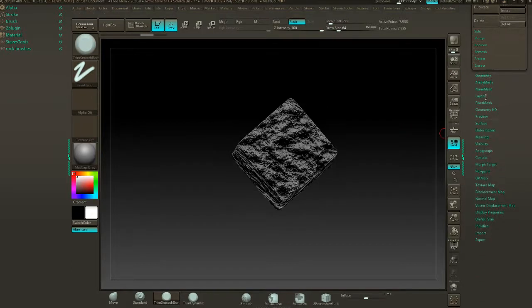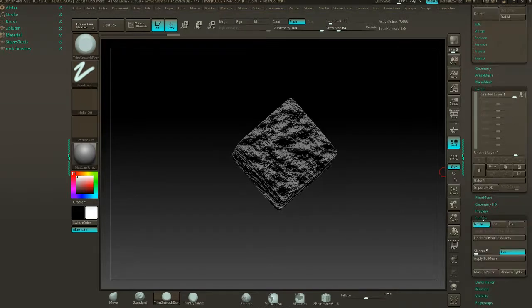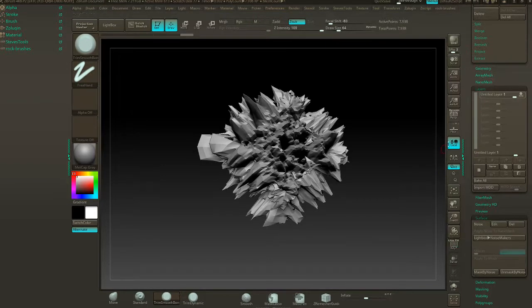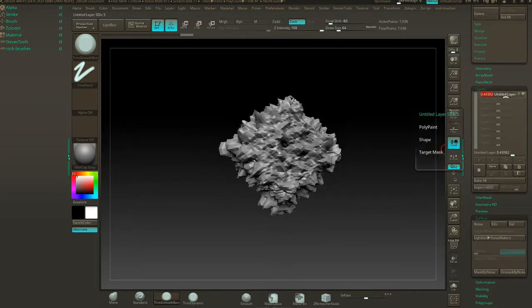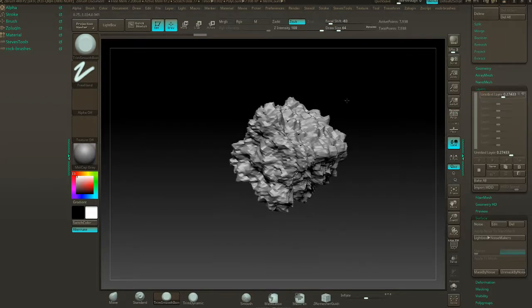So what I'll do is I'll go to layers, I'll make a new layer, which I think when you make a new layer it automatically starts recording. Then I'm going to go back down to my surface noise here. I'm going to apply it to the mesh. Then I'm going to back it off. Just say out to like there.